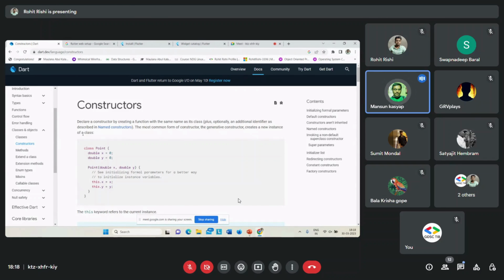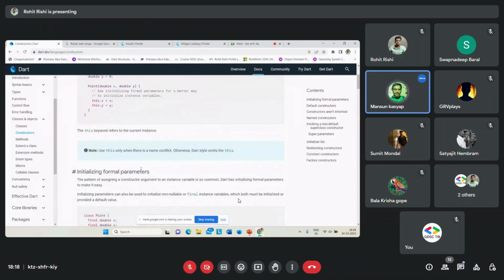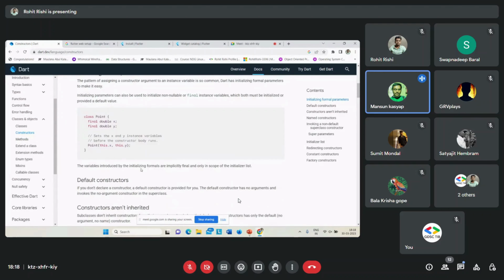So how can we make a class? By using three things mainly. First, you should have some variables, you should have functions, and last you must have a constructor. In a class, the necessary things are variables, functions, and a constructor. If you want to know more about constructors, you can go through these details.